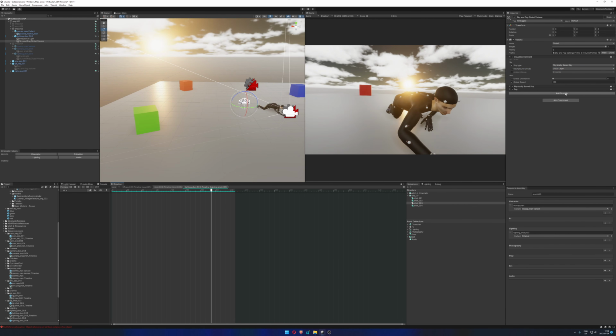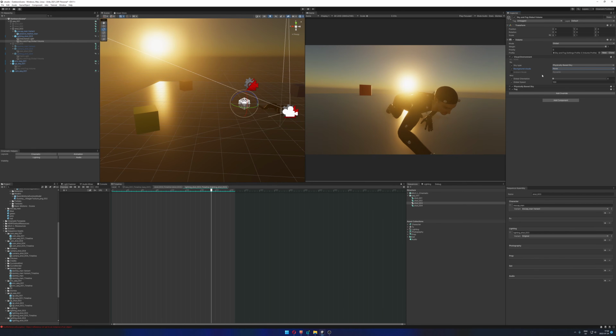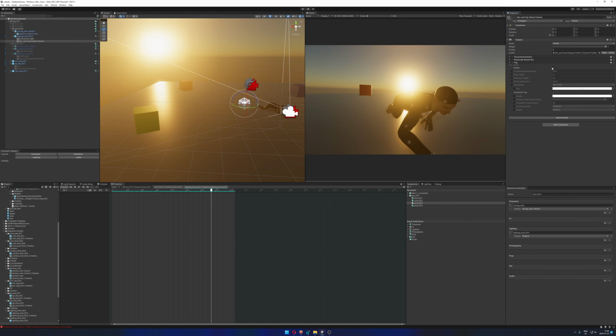Yeah. Of course, we can just add volumetric clouds. Oh, I need to add this to my render settings, so I don't want to mess with that at the moment. So let's forget about that. Okay, and let's maybe, yeah, we can play with the fog just to make it a little bit different.